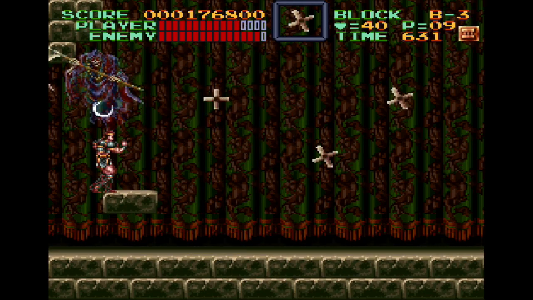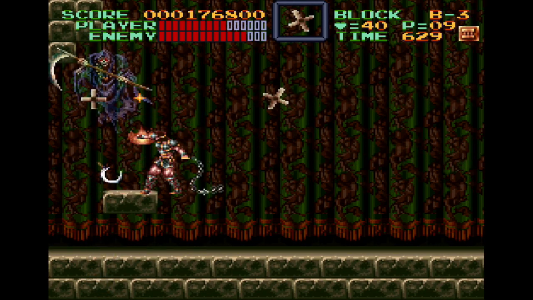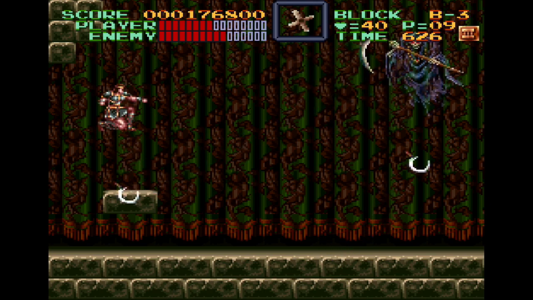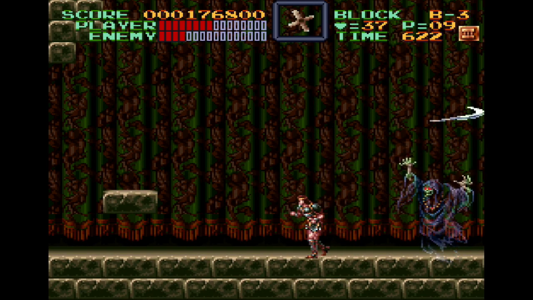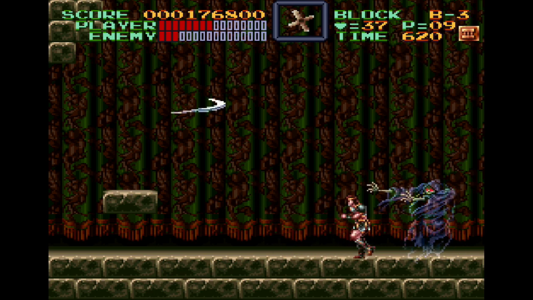Next up, we're fighting Death. Death will throw around some scythe boomerang type things before trying to drag you in with some weird suckage. Avoid Death's giant swinging scythe and whip him when you can to win.